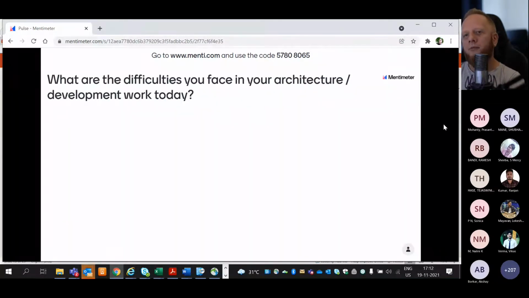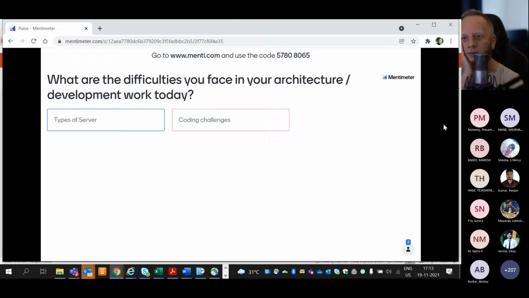And this one is a little bit trickier for you. So what are the difficulties that you face in your architecture and development work today? It's a very open question, right? But if you look at the technical side of things, what goes wrong today? And I think at least this is anonymous, so you can go ahead and type whatever you want. Nobody's going after you for typing something. You won't get in trouble, if I put it that way. So anything that you feel is a little bit difficult with your work today. What are those type of issues? It can be architectural stuff, or deployment stuff, or when you're coding your stuff.